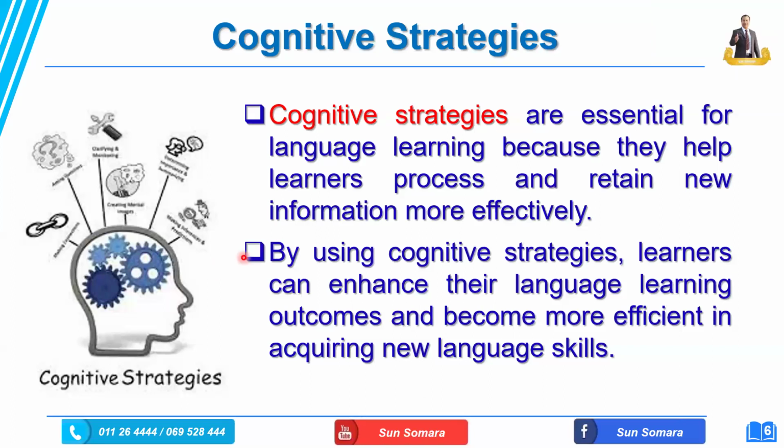Cognitive strategies are essential for language learning because they help learners process and retain new information more effectively. By using cognitive strategies, learners can enhance their language learning outcomes and become more efficient in acquiring new language skills. Finished, teacher. Thank you, Mr. Kam. Let's move to the next one.